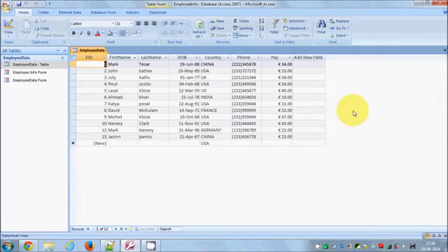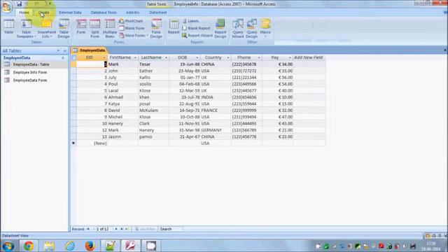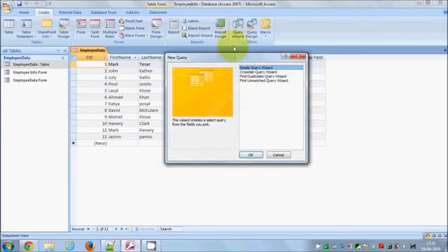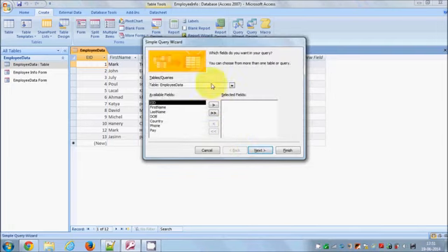So now let's start creating queries. What you need to do in order to create queries is go to this create tab and search for query wizard. Okay, so just click this query wizard and you will be presented with query wizard. For now we are using simple queries. Just click OK, and now you can choose tables in which you want to deal with queries.